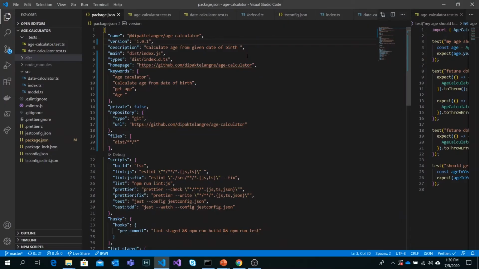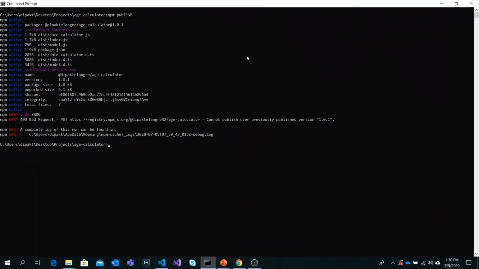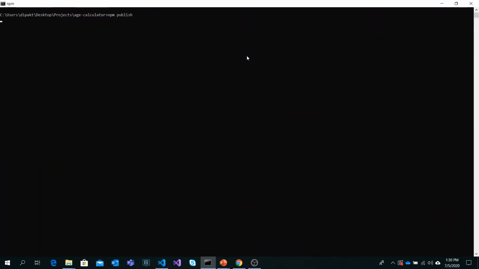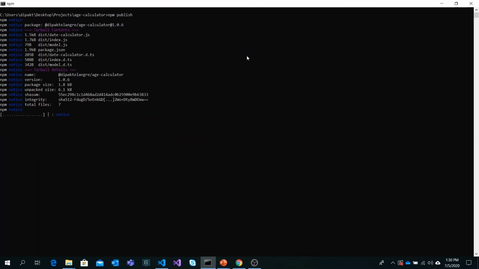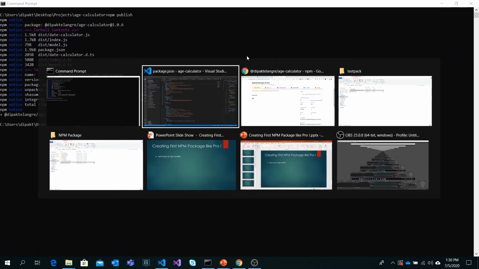But just to make it happy, I will do some patch for now and publish it. I think we need to have a proper standard for versioning these packages. In my case, I use the build number as the package version, but you can choose as per your requirement. And this says published that package.